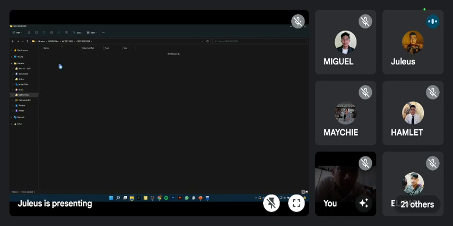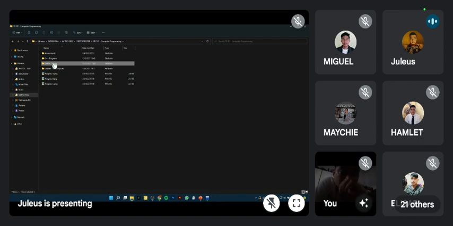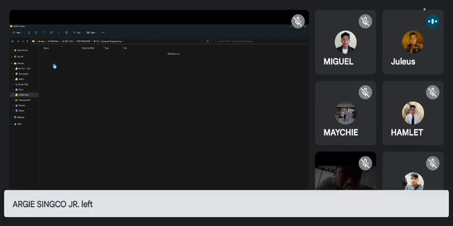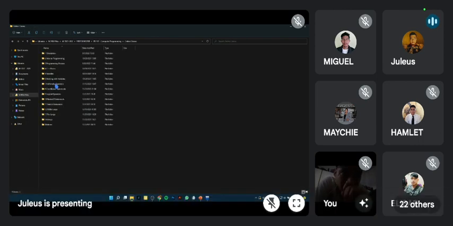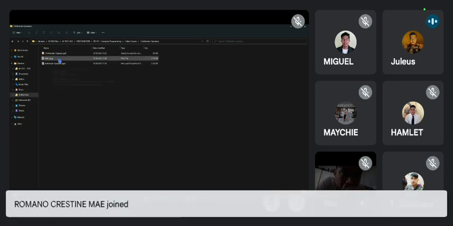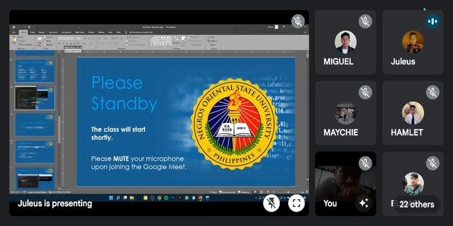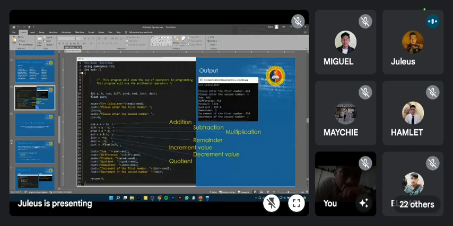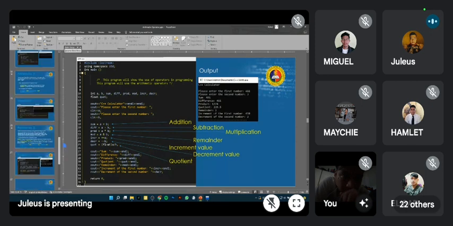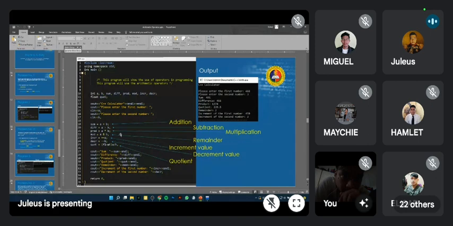So let's check. Our next topic would be about using arithmetic operators. So ganina nakatry ta og compute og number. On our next topic, we're going to learn how to add, how to multiply, and basically the rest of the programming language. So if you want to learn in advance, next meeting na lang kay medyo taas ang iyang slides. We can't do this in just half an hour. If you want to learn in advance, I'm going to upload this as well.